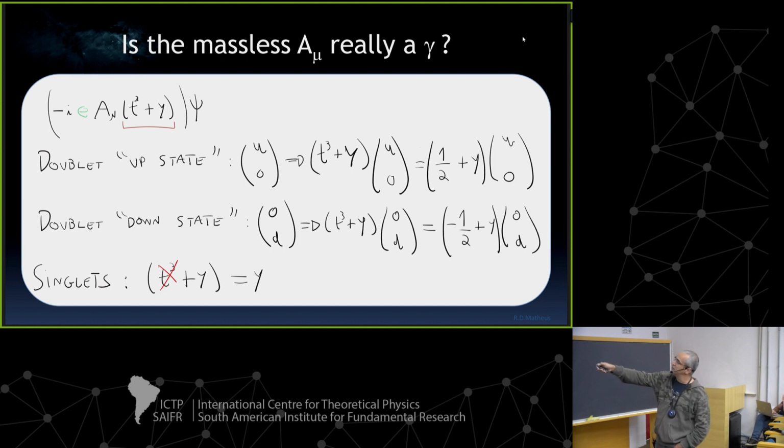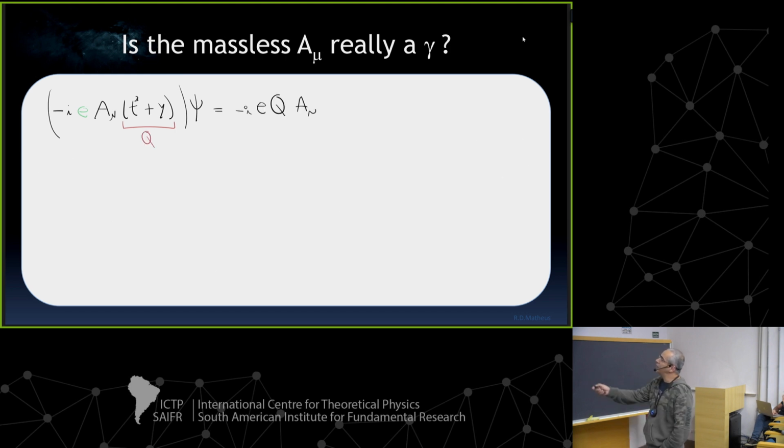Y just multiplies the identity. And I can even think of singlets as having 0 isospin. They are singlets, they do not transform. Essentially, you don't have this part of the covariant derivative there. T3 is not even there, but that's the same as having the eigenvalue of T3 equal to 0. So this number here for the right-handed particles, for the singlets, will be just Y.